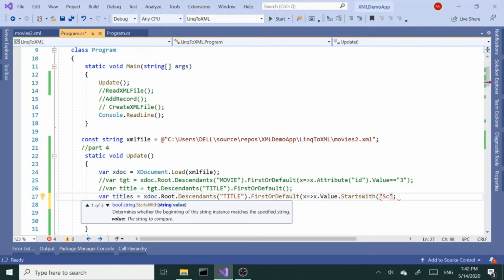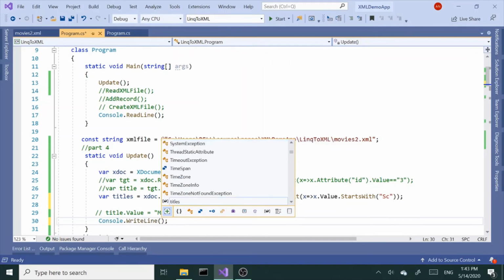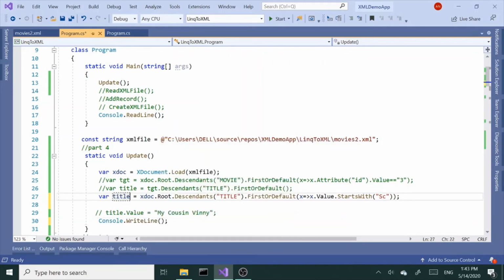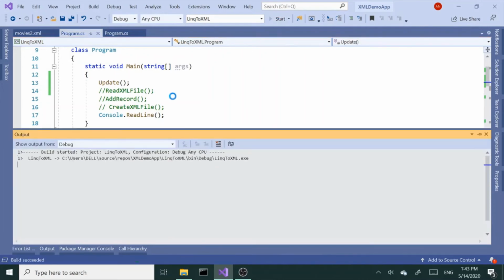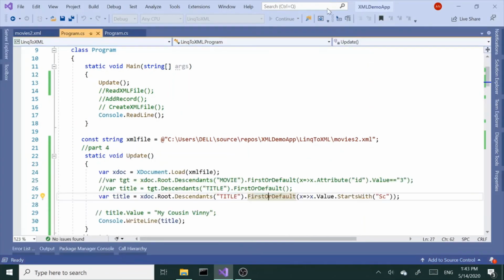So I'm just going to say if it starts with SC, I want that node. So that should give me Scarface. Let me change this back to title. Now it's a single node. Title. Let's print this out. All right, so we got Scarface.